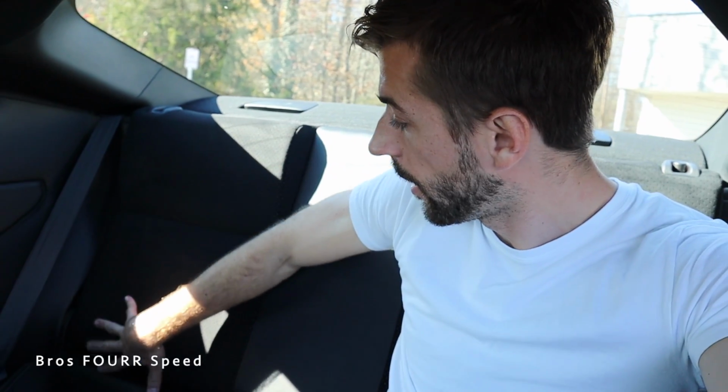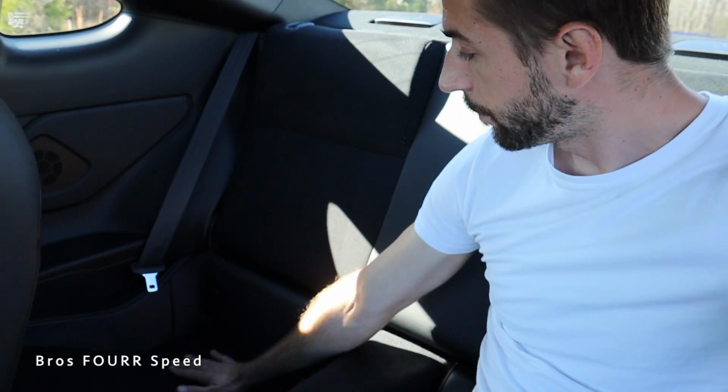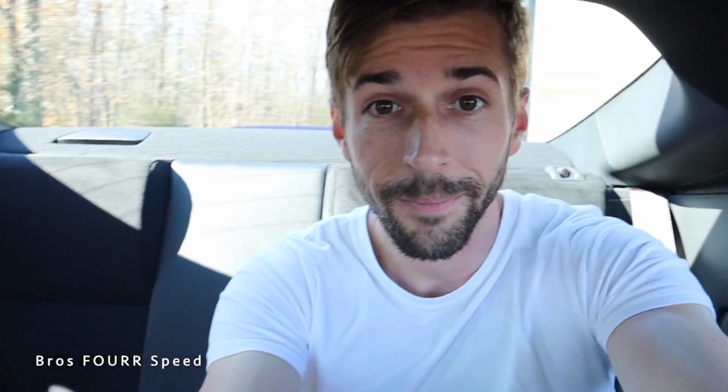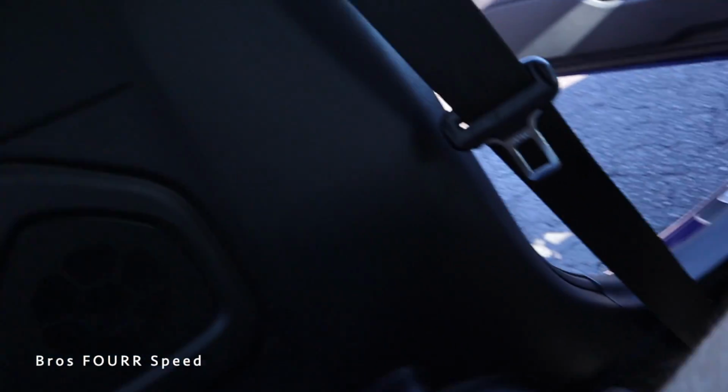Truly, if I needed to be back here around town, 5-10 minutes, something like that, you have usable seats to use them in situations like that, but you're not buying this to put 4 people in here all of the time. But they are very nice. I like the micro suede running down them. They dip down a good bit just to give you a little bit more headroom. There's an armrest on both sides, and that's pretty much it. That's all you really get for your backseat passengers for those limited times that you actually have people back here.